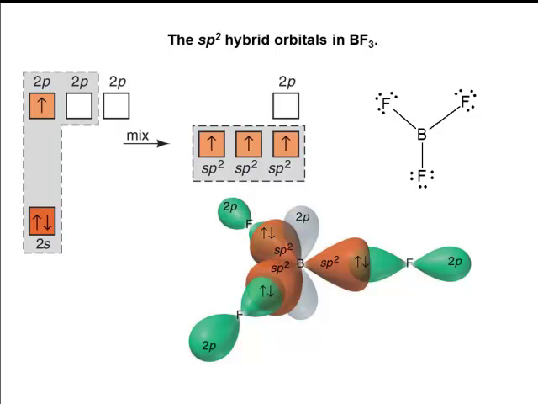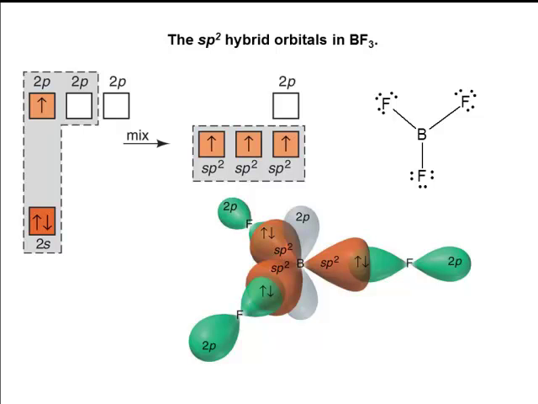So you can see in the bottom picture there, that sp2 hybrid orbital of boron is going to overlap with the 2p orbital of the fluorine. They're each going to have one unpaired electron, and they're going to share those electrons to form that bond. Okay, and then boron itself is going to have one 2p orbital left over. So the BF3, what's its initial electron domain geometry?